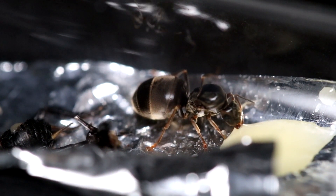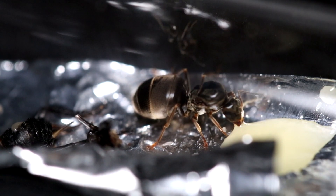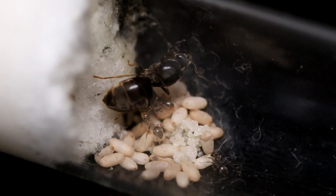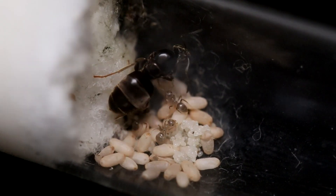So 2B is really going amazingly. As you can see, the queen is just soaking up all the food she can get. After a few minutes, the workers finally decided to join her. I just can't get over how many pupae there are — this colony will explode so soon. And once again, no dead queens.